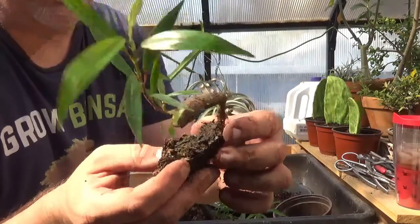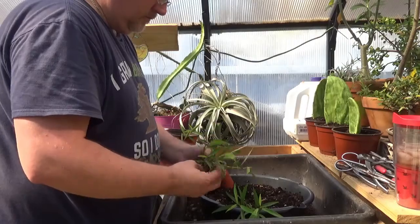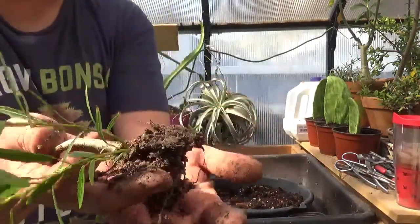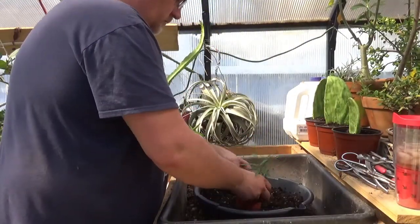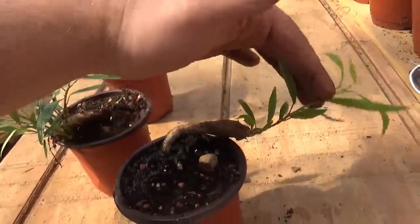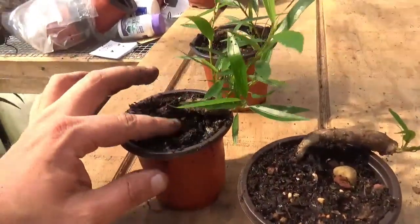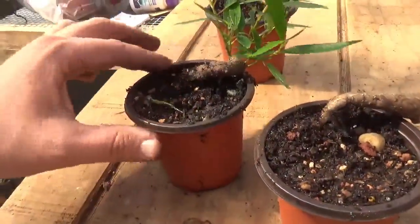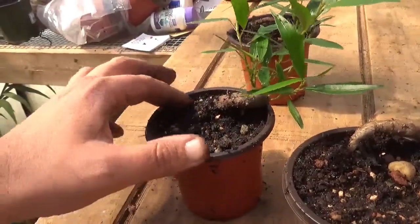But now it's going to go in real soil, which is going to be a mix of potting soil and bonsai soil. You can see I'm not taking all the dirt off of these. I'm leaving some, just so it doesn't get too shocked. These branches here will get nice and thick, and you can make really cool cascades with these root cuttings. They look really gnarly. So they'll stay in these little pots for another year. I might pop them up into some bigger pots next year. We'll see. Or I might sell them on eBay.